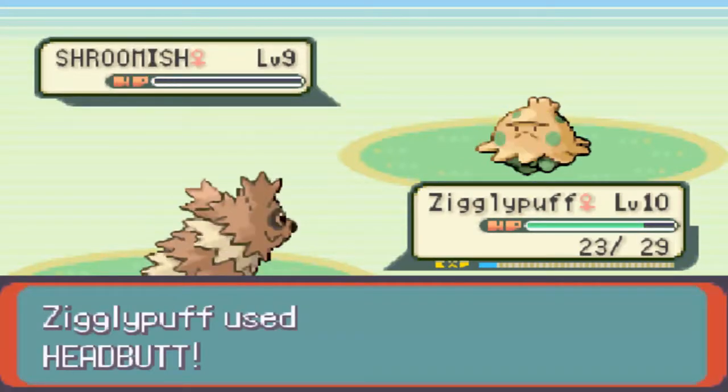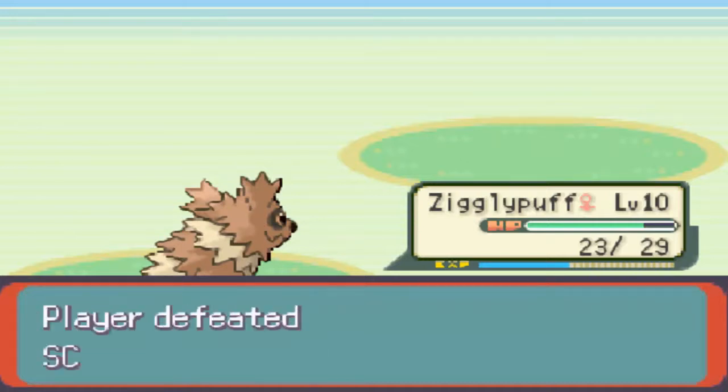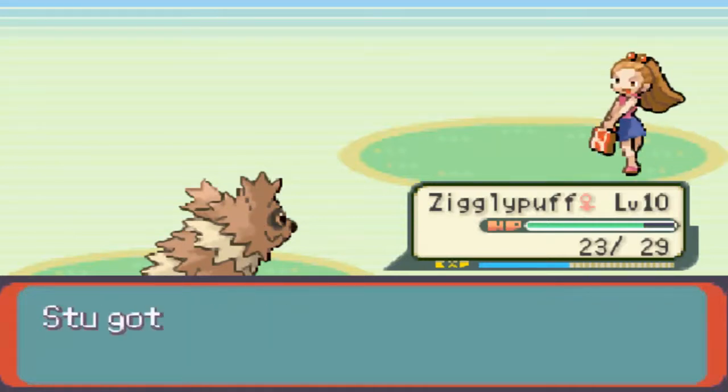So there we go. This should finish it off. And it does. So there we go. And no effect Spore, which is awesome. So that's good stuff. School Kid Karen is defeated. And I believe now I should switch my other Pokemon around.